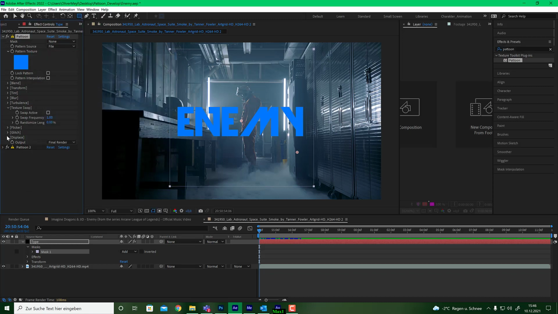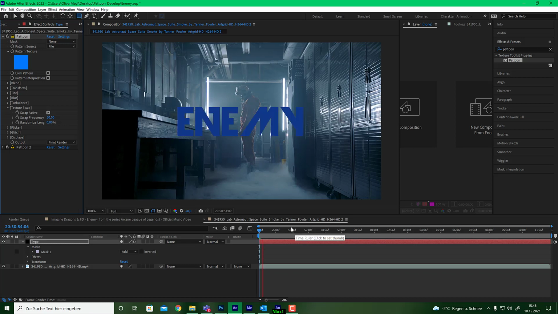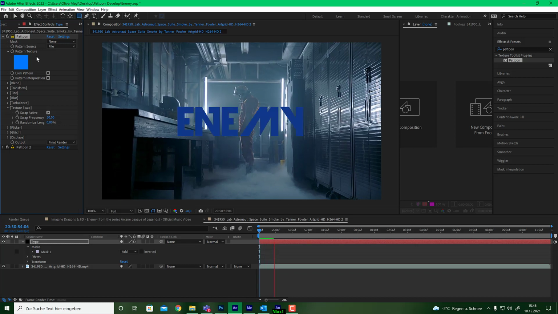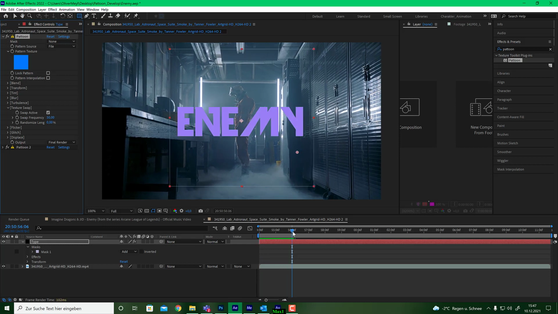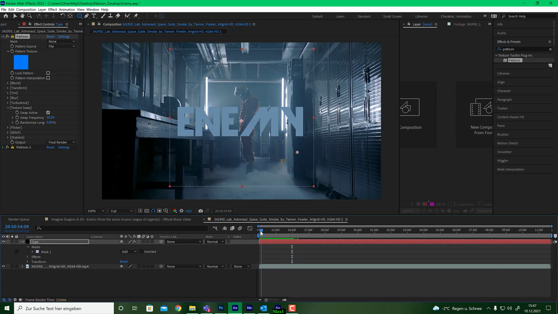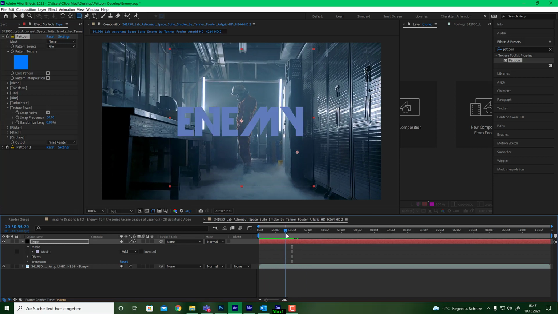So if I hit swap active and bring the frequency to, let's say, 50 and hit the play button, you will see it starts swapping between all these blue colors. And that's exactly what we like to have.